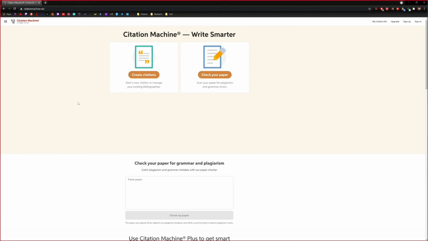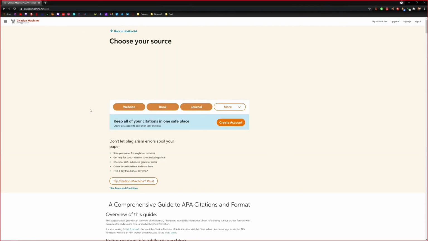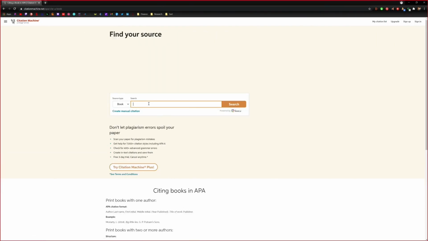You don't have to do it this way, but it makes it a lot easier. Before I can do that, I need to disable my ad blocker. All right, so we're going to be citing a book, and we're going to be citing Wind Energy Engineering.